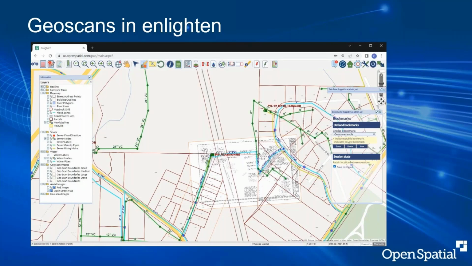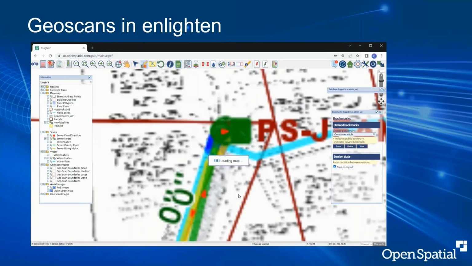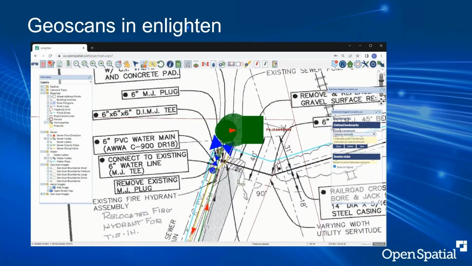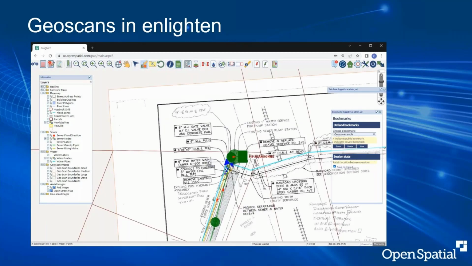So now you can use this for heads-up digitizing, and you can toggle it on and off very easily. As you zoom in, you get to see that particular image there, and so it's loading it in its detailed view. So now, pretty cool, you've got this. So we've used it obviously as heads-up digitizing, but you'll note there's so much more information on these things, you know, what they did and etc.